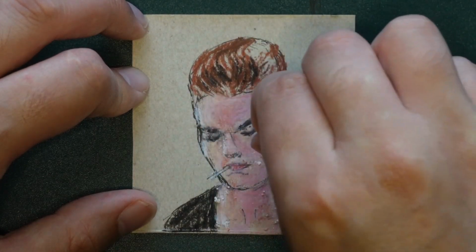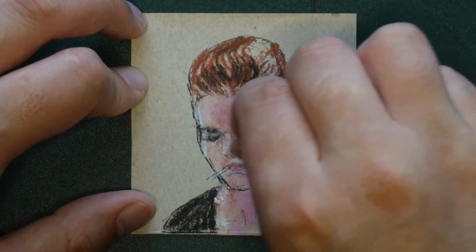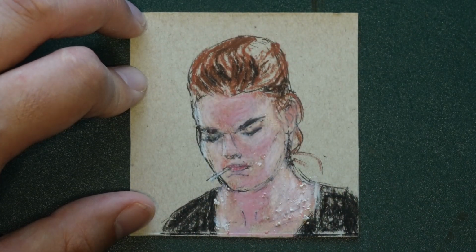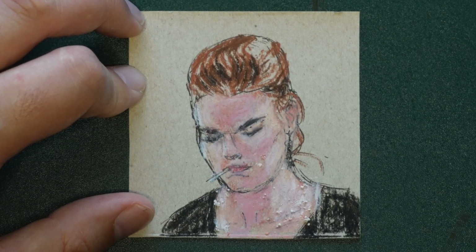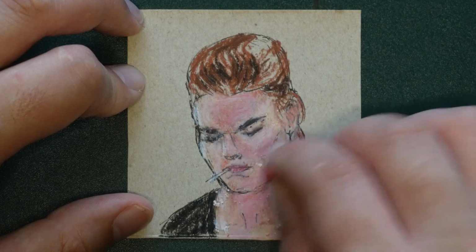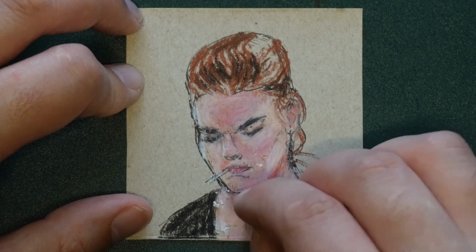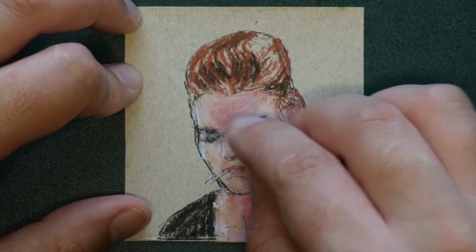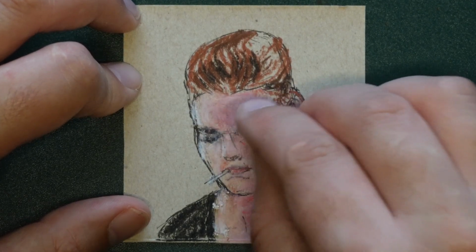I think keeping things loose does quite a lot for the interest and life that's captured in small pieces like this. Because I've done so many, when they all sit together, they really do have a nice life to them. And as I mentioned earlier, with the darker tones to go in for the important parts of where the face has different planes, trying to get down the jawline, parts of the cheeks and parts of around the eyes to describe different contours of the face.